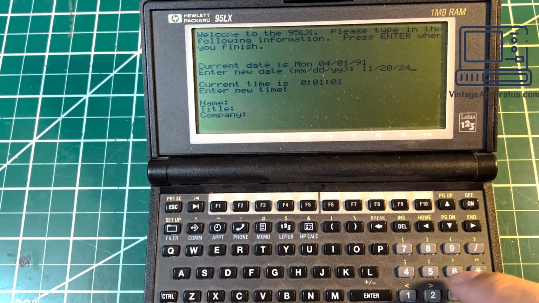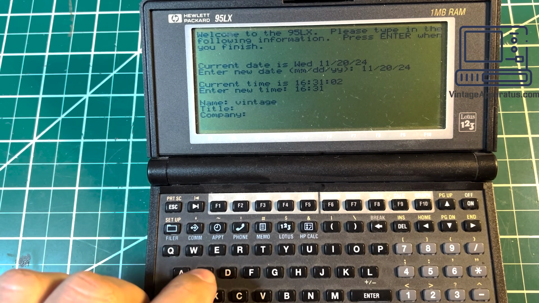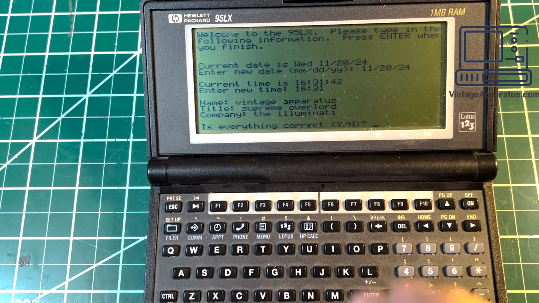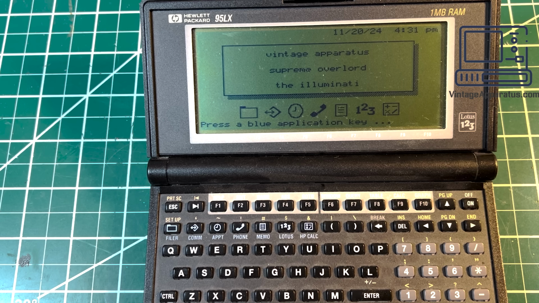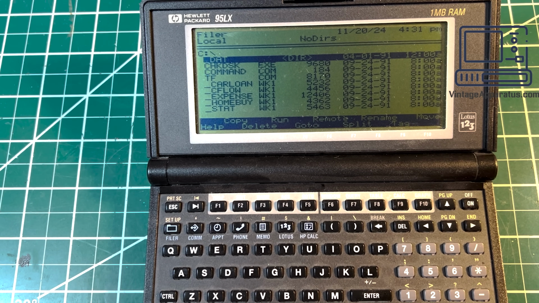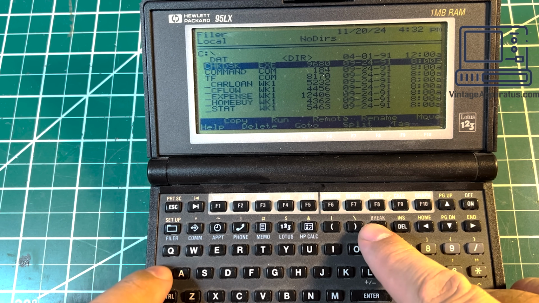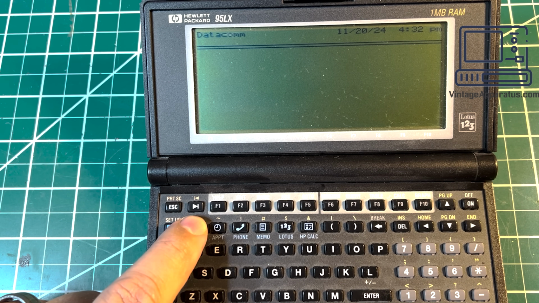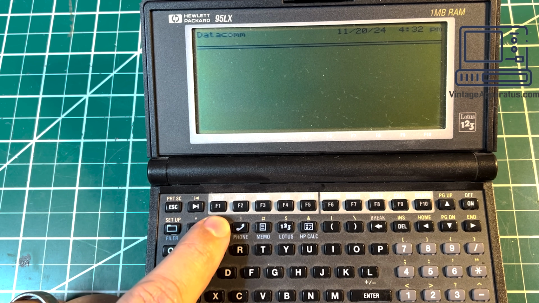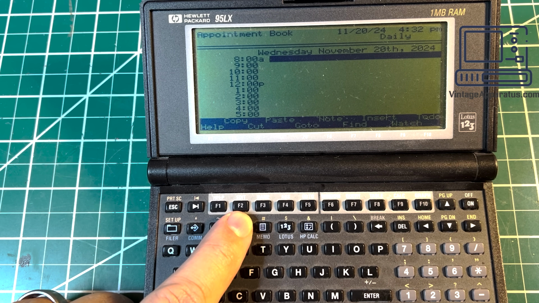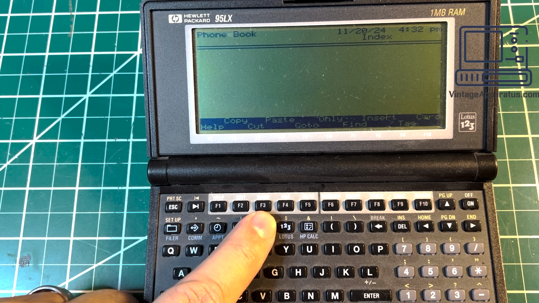When you first power the unit up, it asks for a date and time and a couple of pieces of basic information like a name, a title, and a company. This is used in the notes and other applications for sort of default values. Loaded into the ROM is a series of basic applications like a filer that lets you navigate the file system and move files around. There are other applications such as an appointment manager, a phone app, memos, things like that, and of course, Lotus 123 itself.